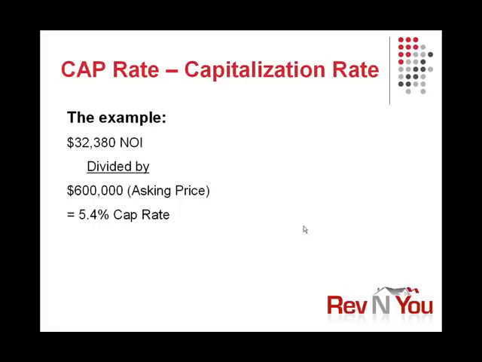So in this example, we had $32,380 as our NOI. We divided that by $600,000, which is the asking price of the property. That gives us a cap rate of 5.4%. Now, you need to know what type of cap rate is reasonable for your property type and your property market. But if your particular property market and type warrants a 7% cap rate and the property you're looking at is only 5.4%, you want to know why that cap rate is so low — is it a better building, has less issues, maybe the rents are a little bit low? It could be any number of things, but it'll give you a good idea of how it compares to other properties.